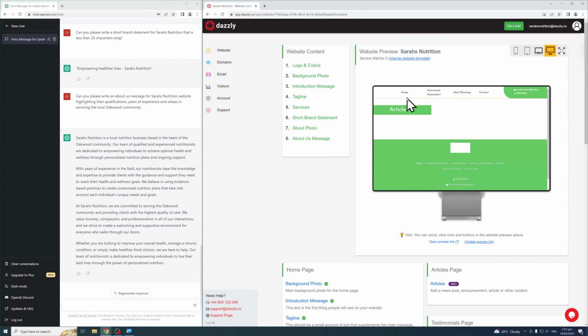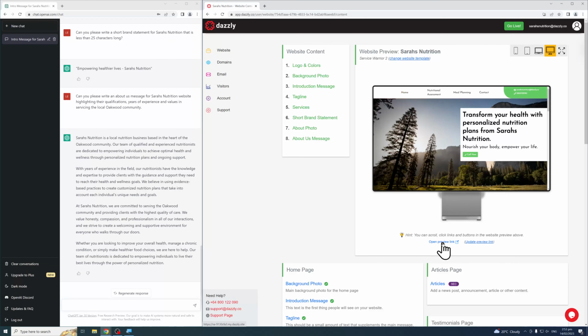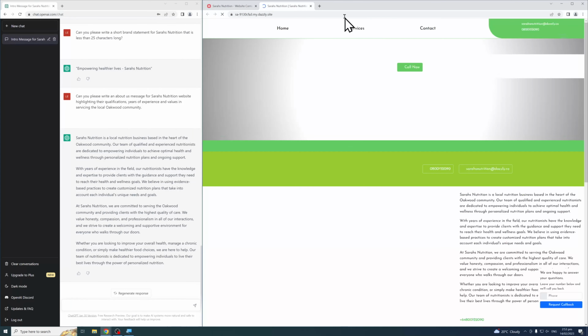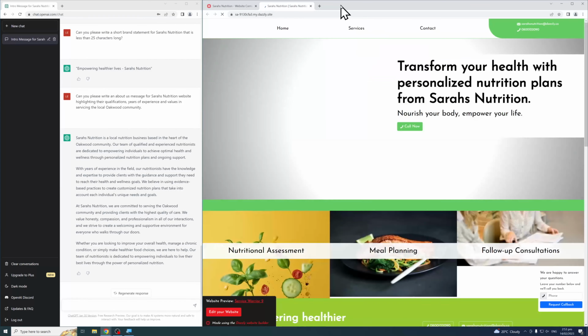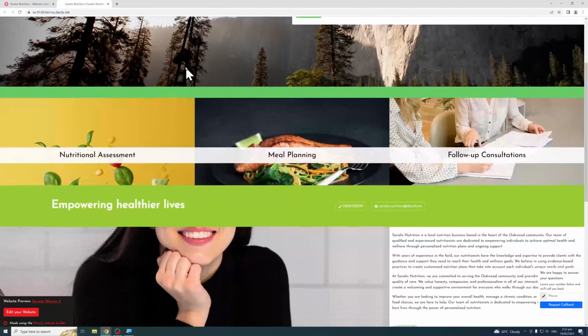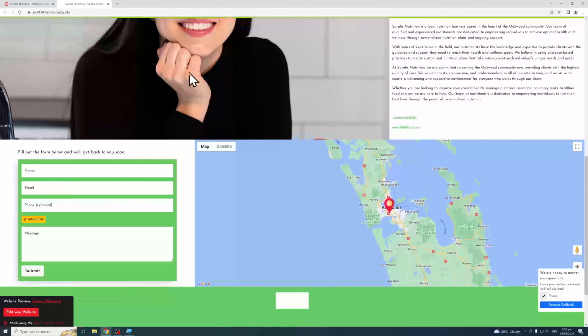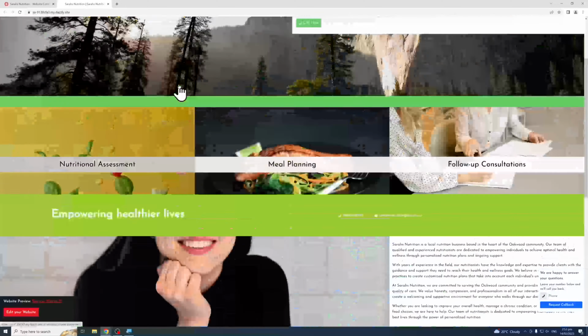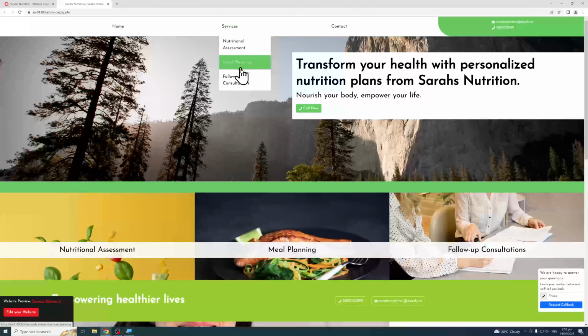Now, as you can see, the preview link is here, and we'll click that to open this now. We'll put that to full screen so you can take a proper look. And I'll just give that a moment to load as it's just been created. Great, so as you can see, it would be a bit better if we had the logo, but that's okay. You've got the full screen preview of the website, so now you can really browse it and get a feel for what the website would feel like for your customer.